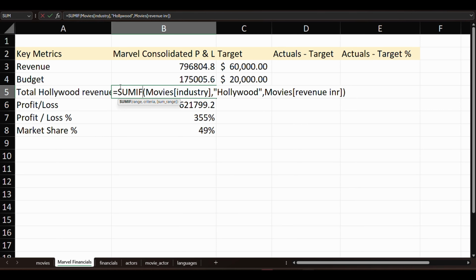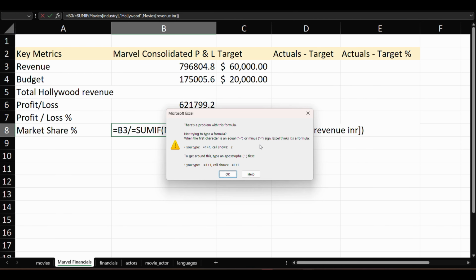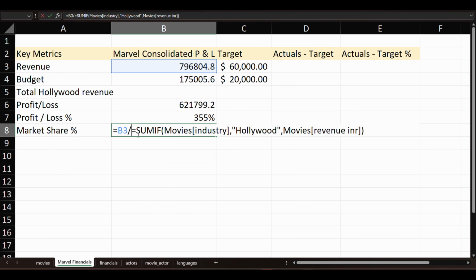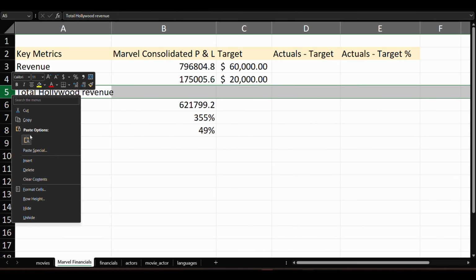So what I can do, I just copy this formula. Control C. I'm just editing this one because it makes the error image.